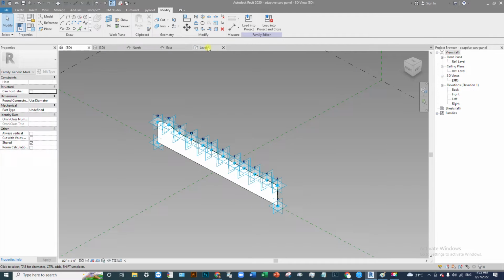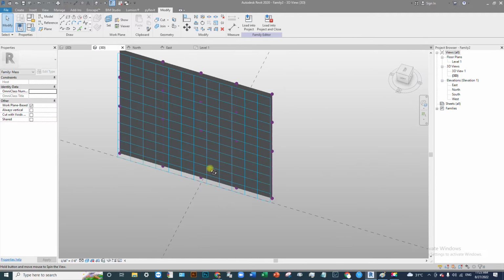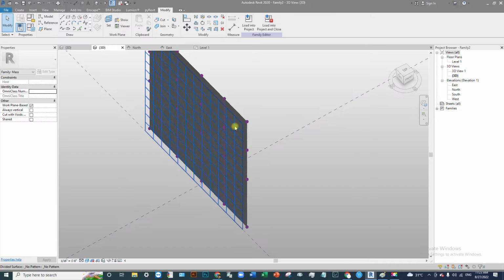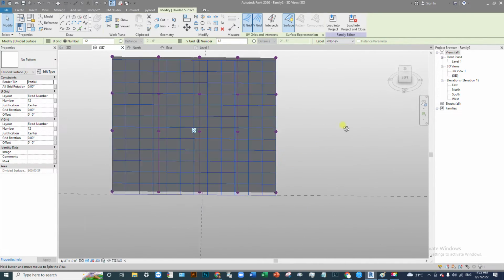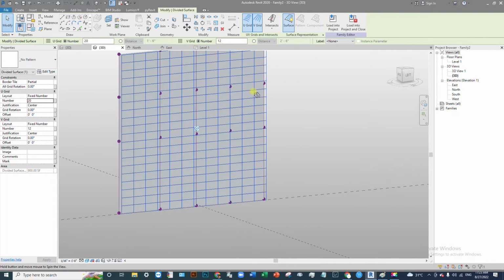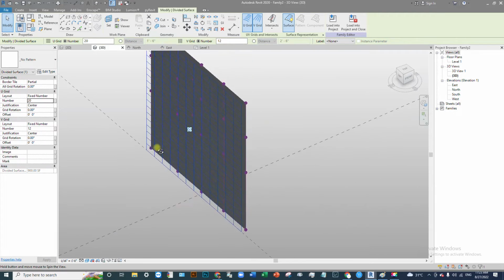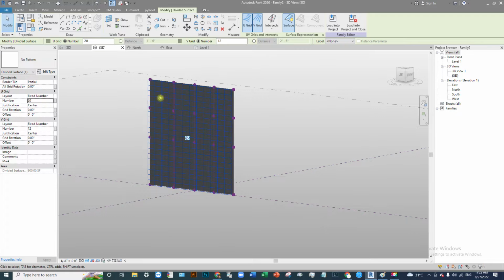Yeah, so go to the mass panel, just select the first reference plane in grid line, then first grid fixed number is say 20, which one is with horizontal line, U grid is a horizontal line, so it's 20.